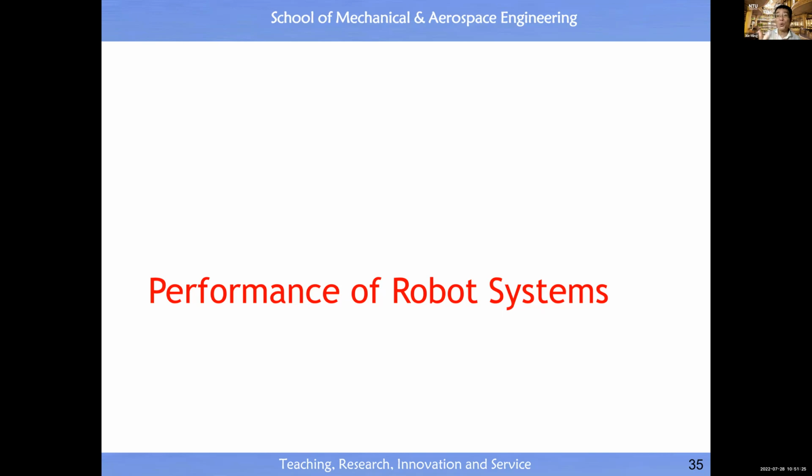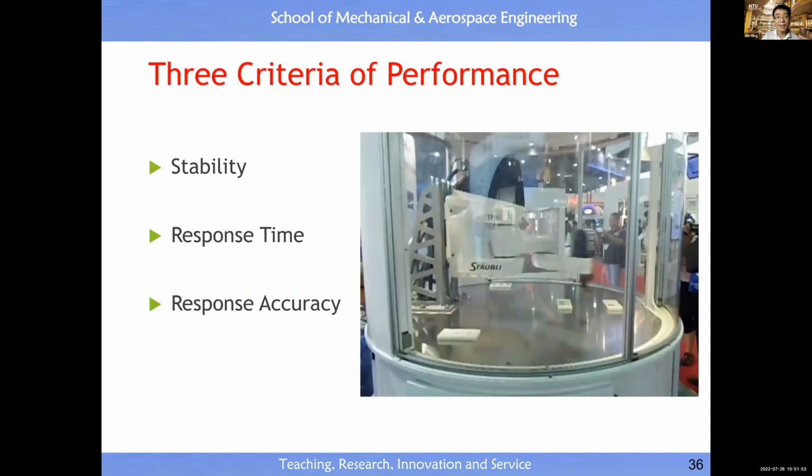All right. So once you face a dynamic system, you want to know how good your dynamic system is. This is why we need to look at performance evaluation. How good is the dynamic system of the robot? Now you remember we have three criteria for us to make a judgment. One is stability. The second is response time. The third is response accuracy. It's very simple, John. So keep this in mind. Then we apply the same three criteria to judge the robot's performance.